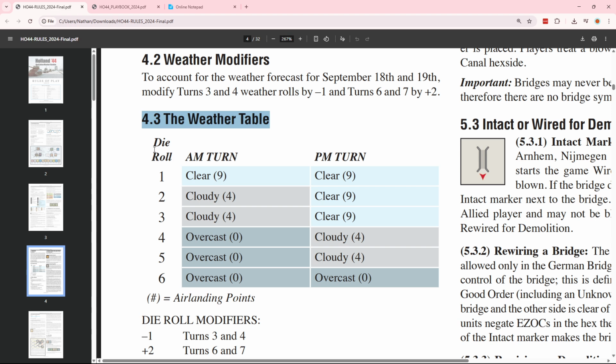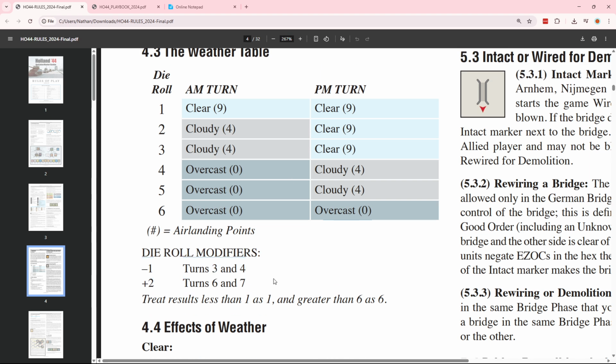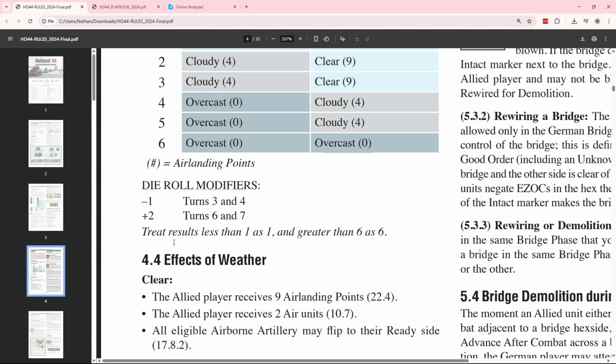The weather table. Die roll. AM turn is clear, cloudy, cloudy, overcast, overcast, overcast. PM turn is clear, clear, clear, cloudy, cloudy, overcast. Got it. Die roll modifiers. -1 to turns 3. Okay, so it's got a reminder. And I'm assuming this is on the player aid. Treat results less than 1 as 1 and greater than 6 as 6.